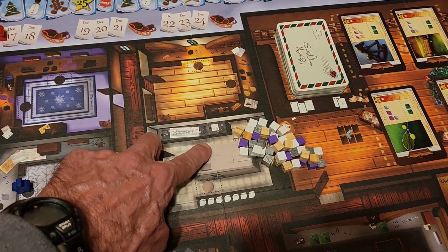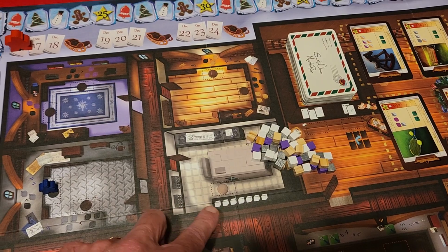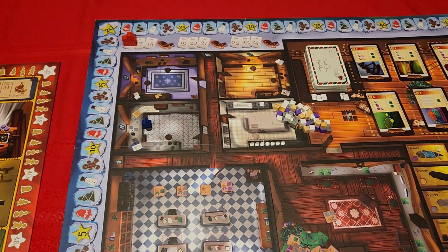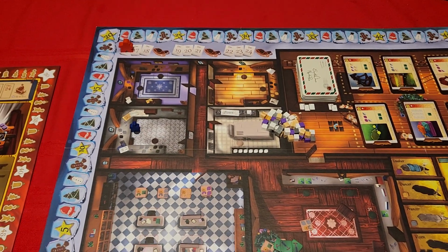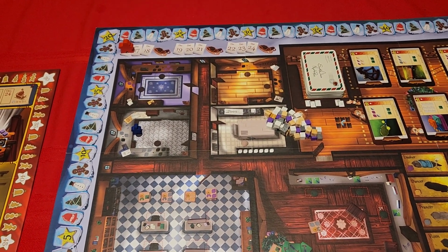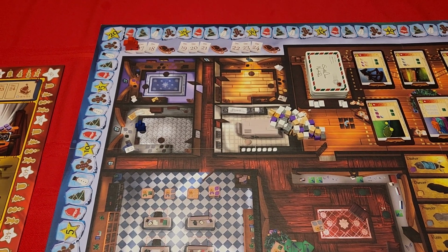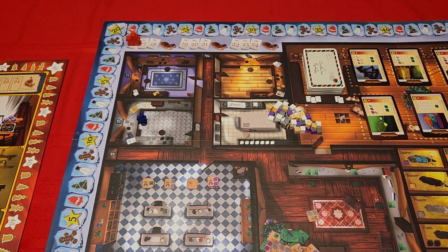You could send 1 guy here, it doesn't cost you any coal, and you can get 7 plastic right away. So plastic's a lot easier to get, a lot cheaper. There's a strategy to try to finish more cards with a lot of plastic, but sometimes it's also just a desperate way to finish a card you can't otherwise finish. So it's a worker placement game.